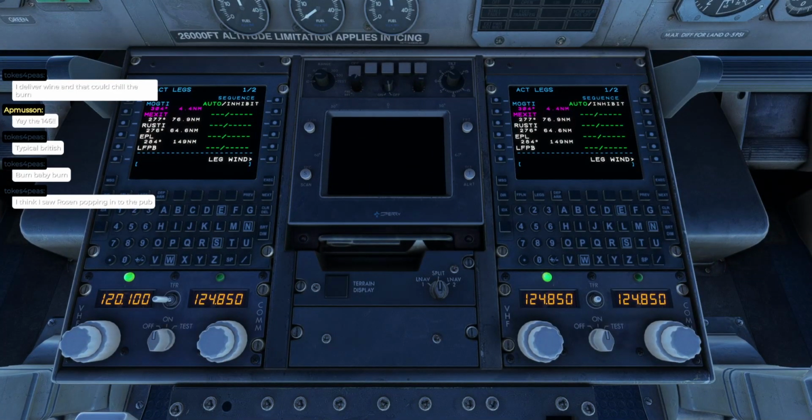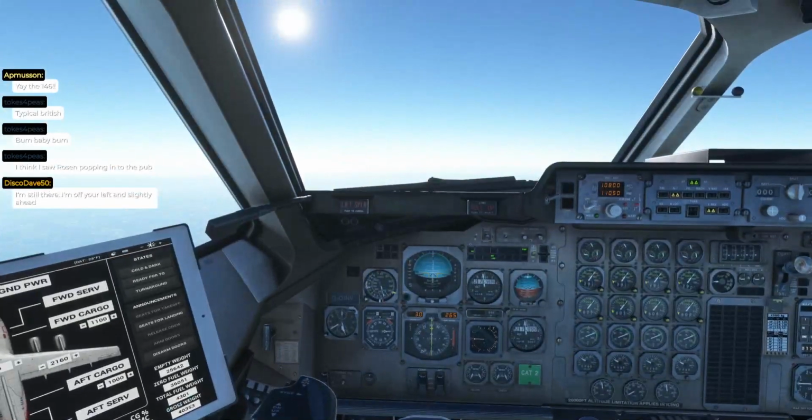Yeah, just coming up to... We're still between Moxie and Nexit, so... Megxit. So we've got plenty of time here. 76 nautical miles between Megxit and Rusty, and another 64 between Rusty and EPL. Goodness. That should be fine. Just increase that throttle a wee bit. Keep the speed up.